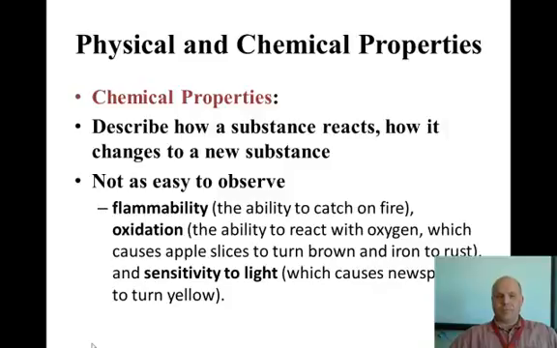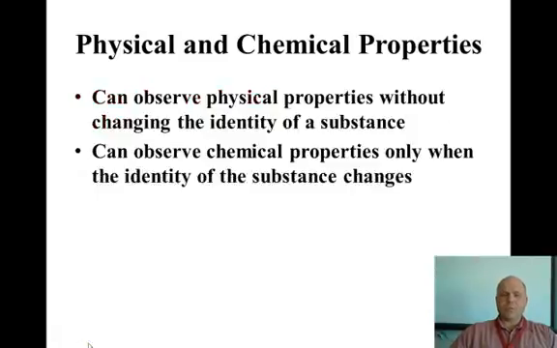All right, chemical properties. The difference is we describe how substances react, how they change. Some of the things we may see is flammability, its ability to catch on fire, or oxidization, the ability to react with oxygen. Other things are light sensitive. So you see the examples I've listed for you for oxidization: when your apple changes yellow, or if you've had guacamole and it turns that ugly brown, it's oxidizing. Or rust, some of those things we see there. Sensitivity to light is what we see when newspaper turns brown over time.